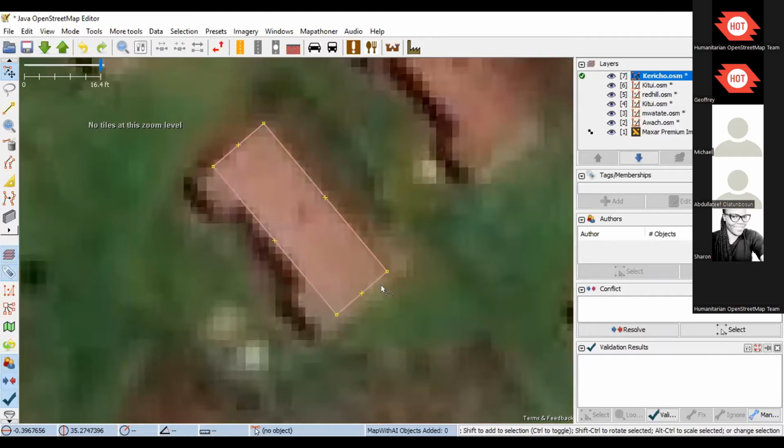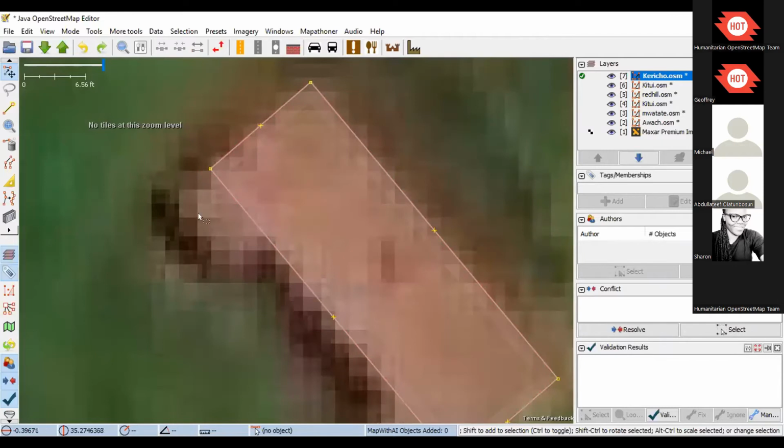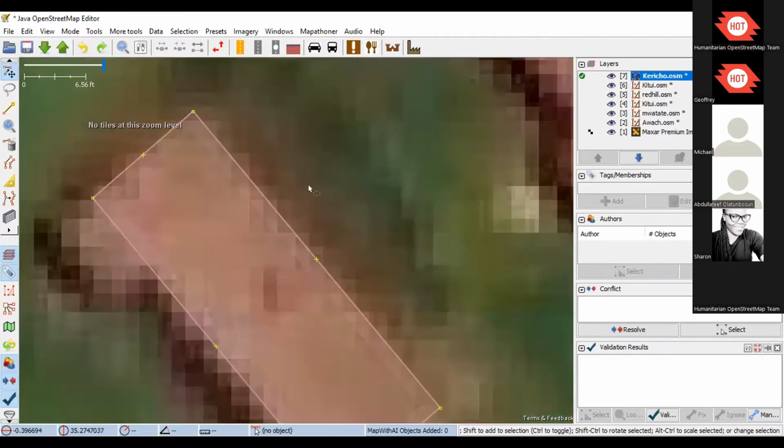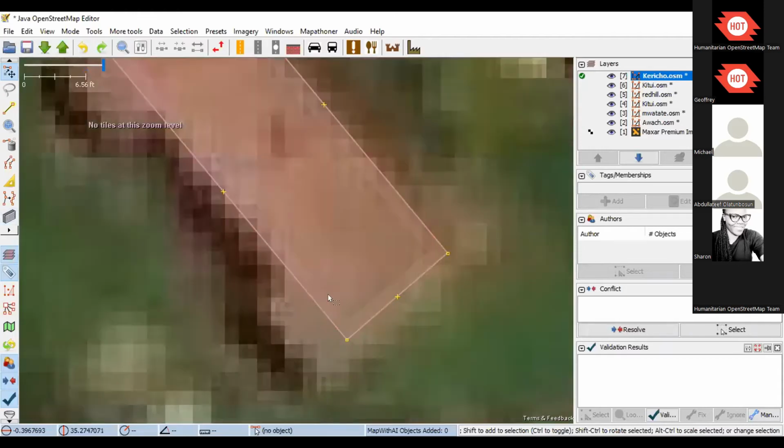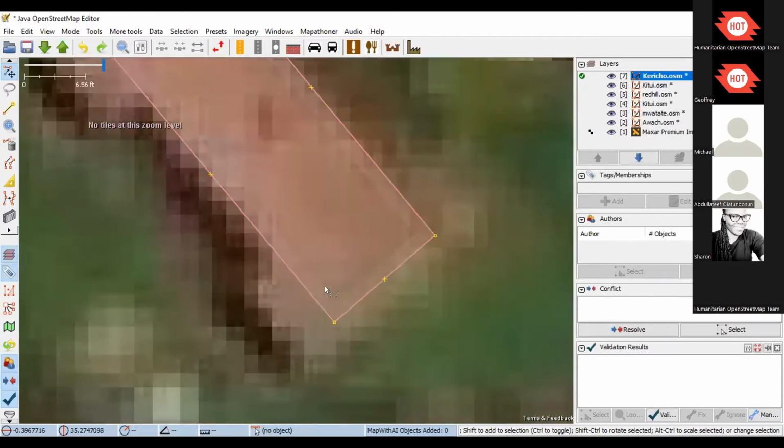The other way this method is not always right is especially when we have the tags different. When you use the building tool, the default tag is always building equals yes, right, Sharon? Yeah. What are the shortcuts that you're using? Yeah, for the building tool, I said we use B. Okay, and what was the shortcut before that? It was Shift and something else? Yeah, Shift and J when you want to join. Shift J for join. Okay, yeah.